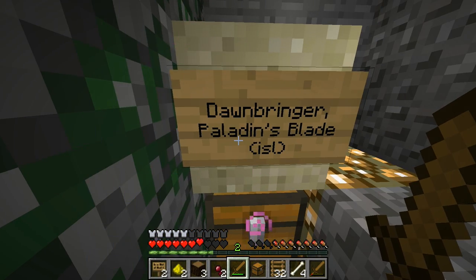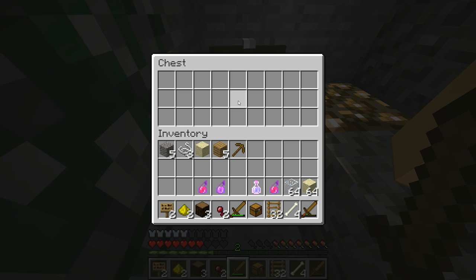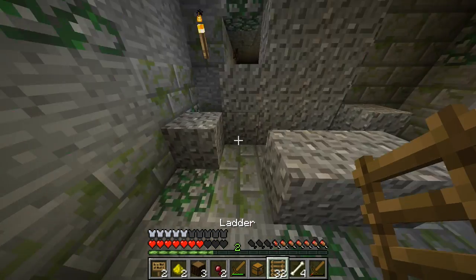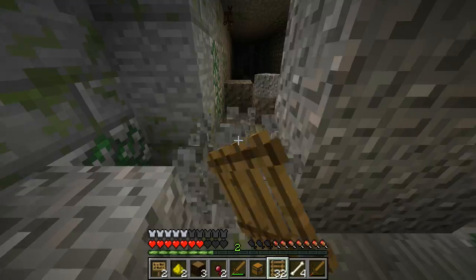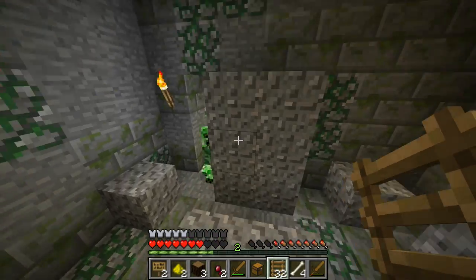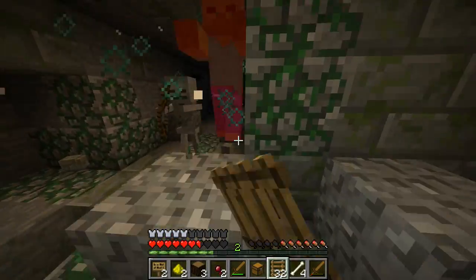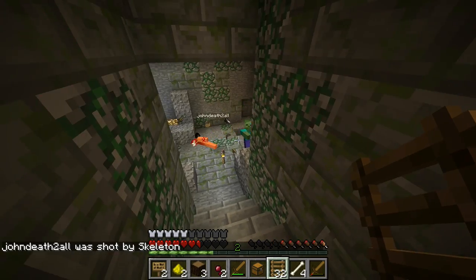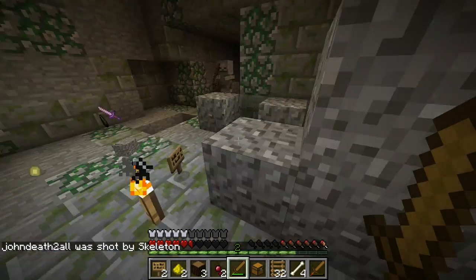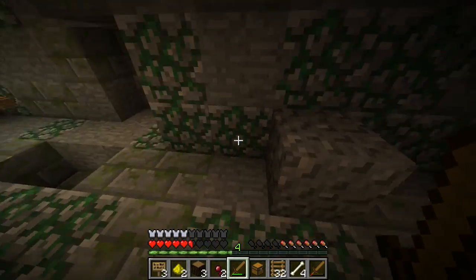Dawnbringer. Paladin Blade. Paladin Blade. Oh, what the hell? Thank you, you little bastard. Well, I'm at 2.5 hearts. I need it. Oh, shit! Go in there and find out if it's safe. Use your special sword. Oh, my fuck. Right, I'll look after the sword, mate. Well, at least I'm full health again now.